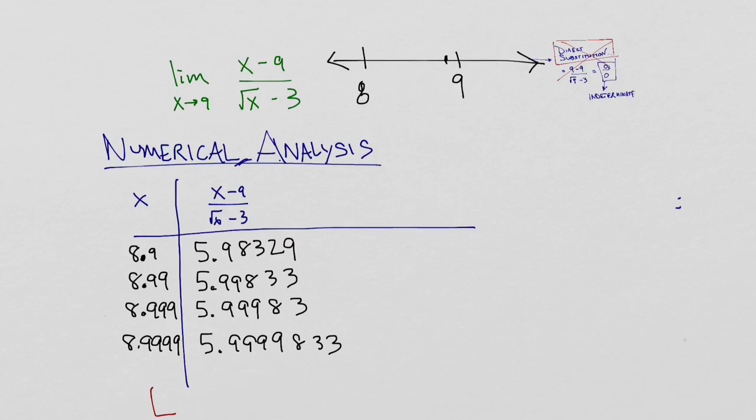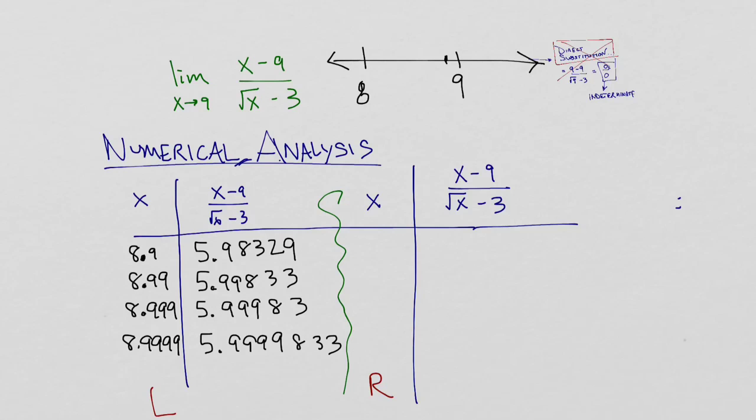So what we need to do is confirm that that limit is the same from the other direction. And if it is, our limit will be 6. As I'm trying to decide what values to choose to come at from the right, I'm going to use the same logic. I started a tenth to the left of 9, so I'm going to start a tenth to the right of 9 this time, and then move down the line and get closer and closer and closer to 9. And there we go. Let's start plugging in some numbers.